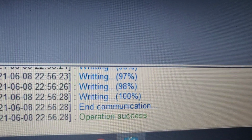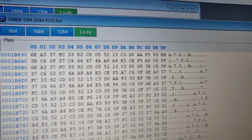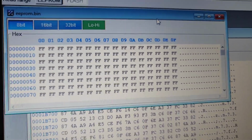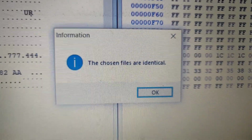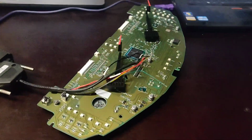At the end of it, the flash is written, communication operation successful, so it's written 100%, which is kind of cool. I think I will not rewrite the EEPROM. I put the Russian language in. If somebody would like to know, we can do Russian, Latvian, and I cannot do English actually. Probably I can, but the EEPROM, what I will tell you, doesn't need to be replaced because the files are identical, the one I read before in OBD mode and the one I read now. So the EEPROM is not being touched, it is in perfect condition. I wrote only the flash.